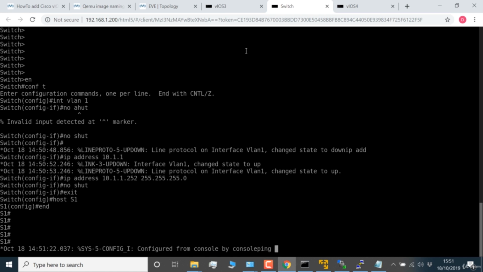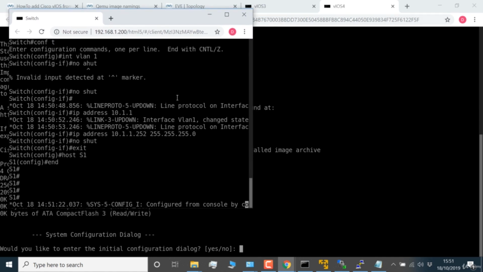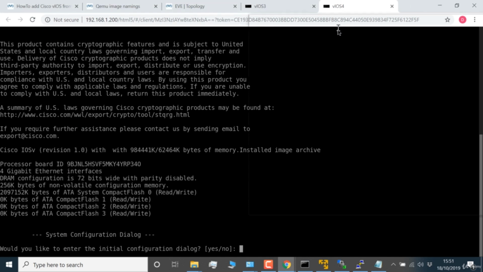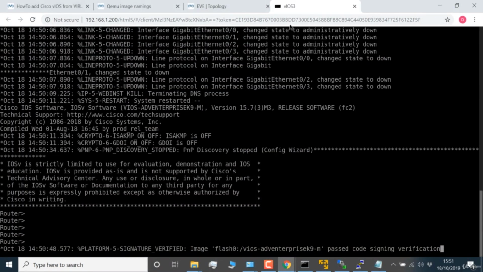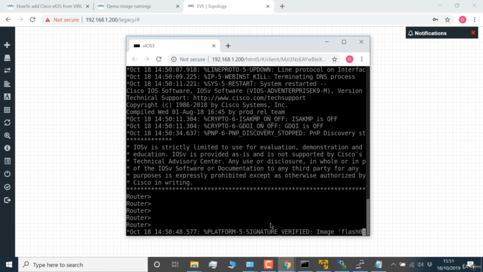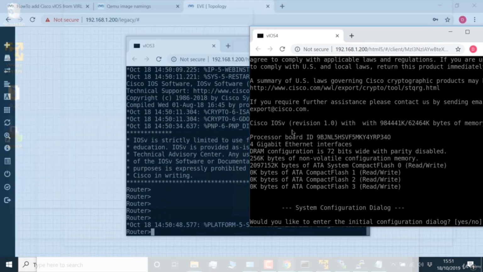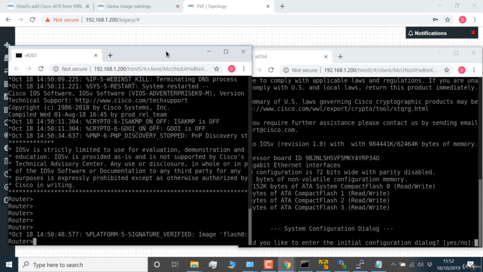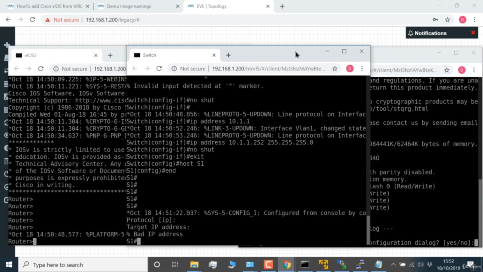So ping, and notice these are just browser tabs, so I can detach them and simply have it available over here. So I could, as an example, have my different devices detached and running in different browsers. So there's router 1. Here's router 2. I'll put it here, put router 1 here. And here's my switch, put it in the middle.